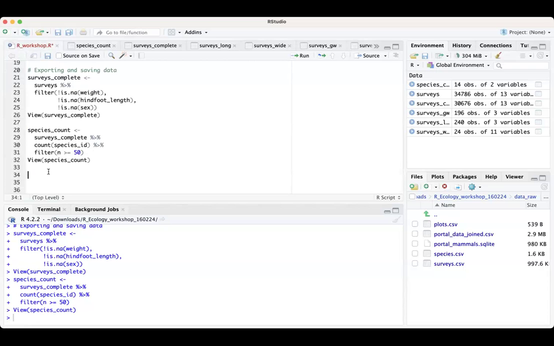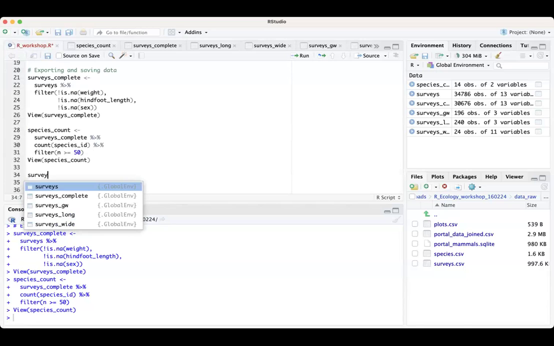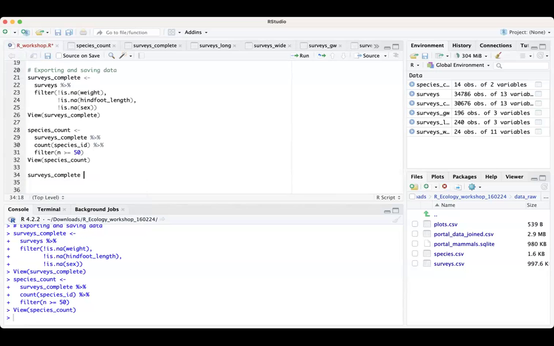And then next, we're just going to run one more step here, which is this step.